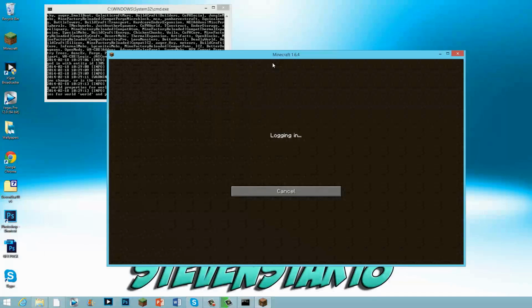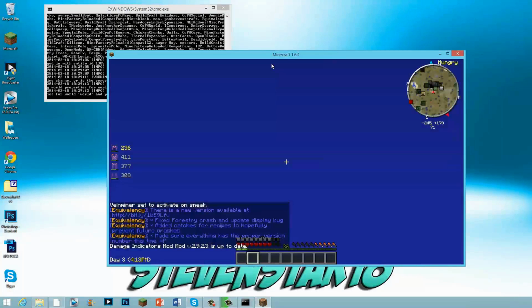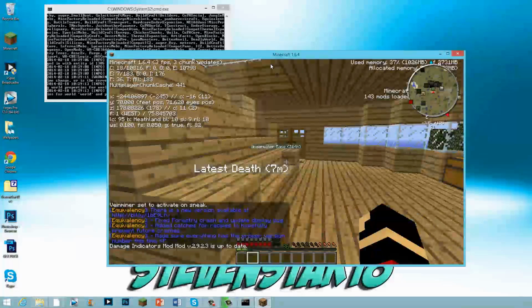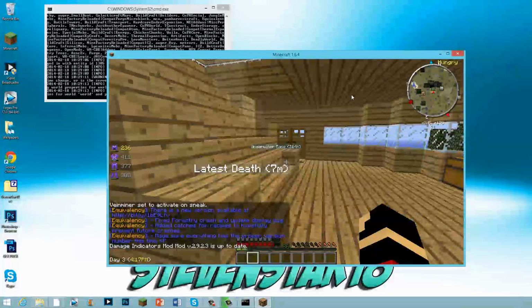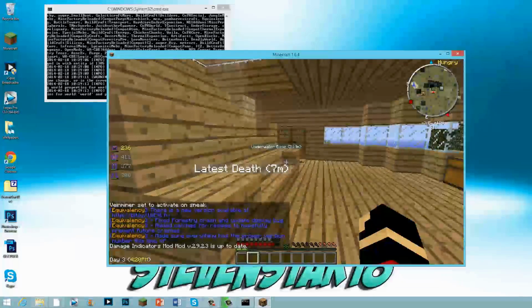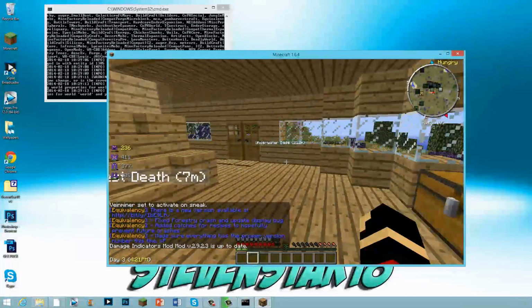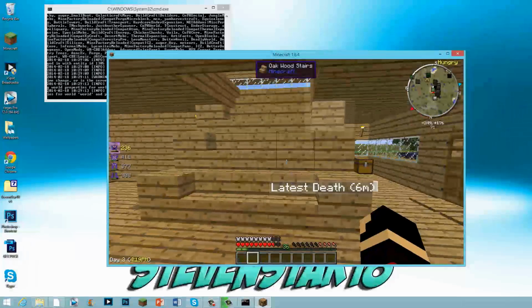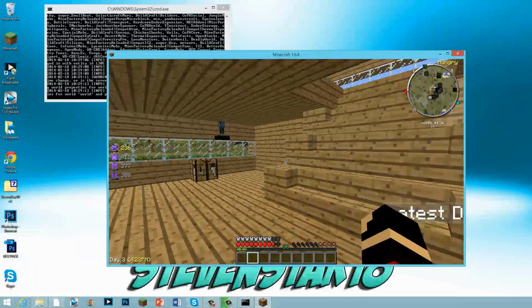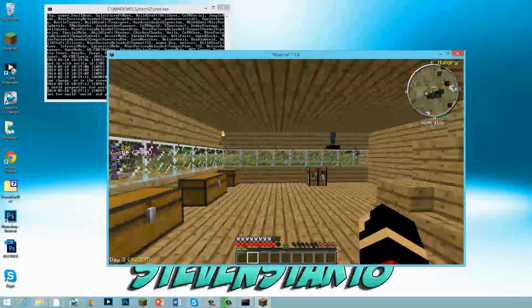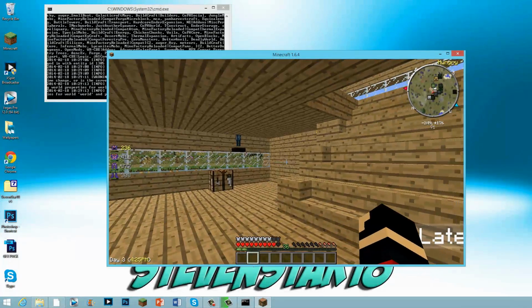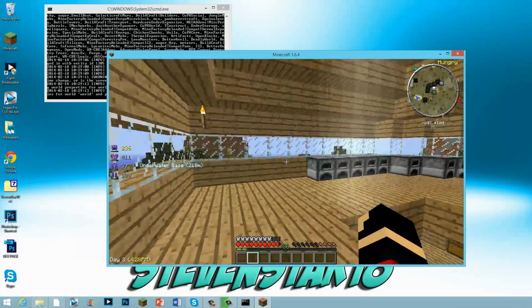Logging in. All right, it says I logged in. Oh, here we go, and here's my world. Let's check the frames. It's at 3. Rendering a video in the background can do this to you. Recording, rendering, playing, and hosting a server right now. So, here's my house, and I'm on my server. Oh, wait. There we go, that's better.